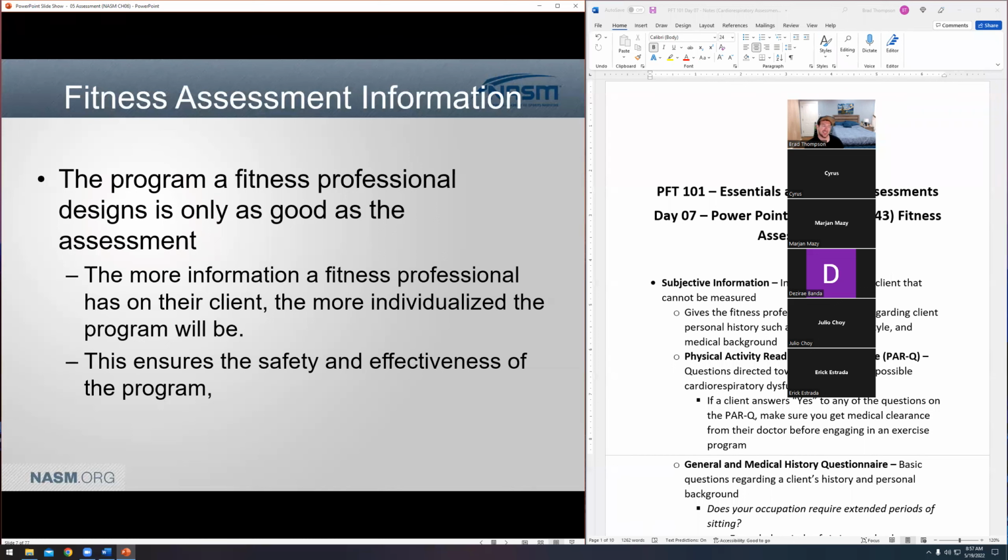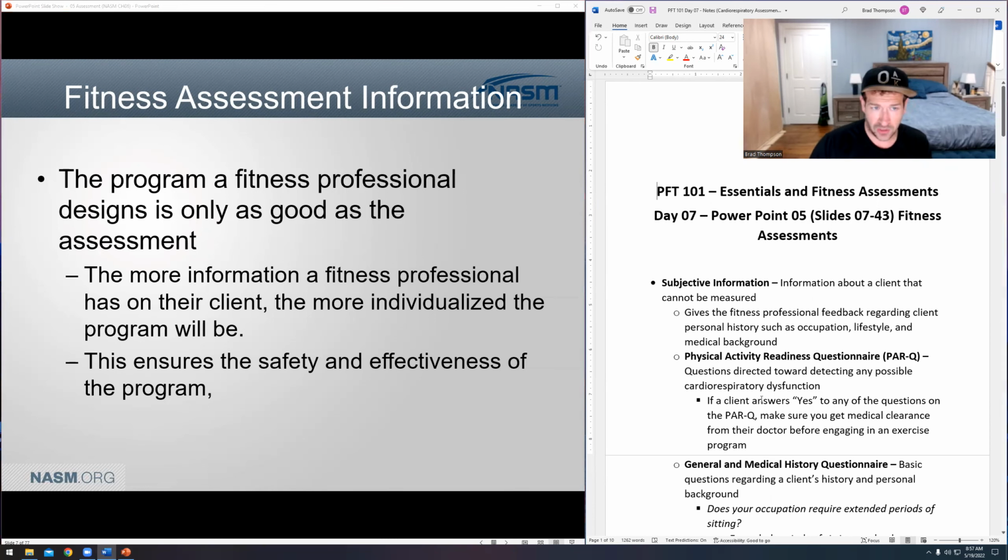I doubt it, you know. But clearly something in their life is at play that has altered their posture over time, right? So that's what we're looking at. We need to get to the heart of what that is. We're going to do that through fitness assessments, right? We're going to do that by gathering as much information about our client as possible.